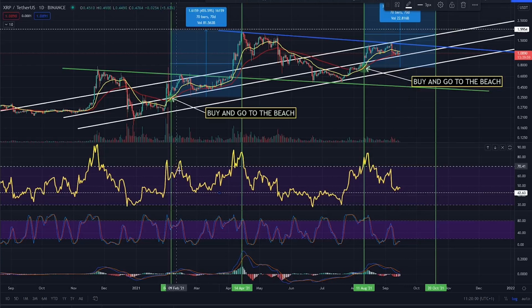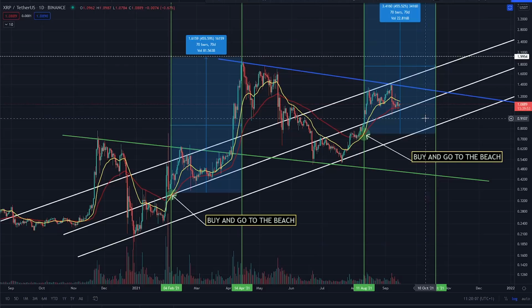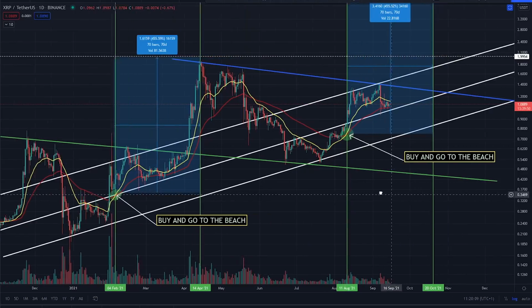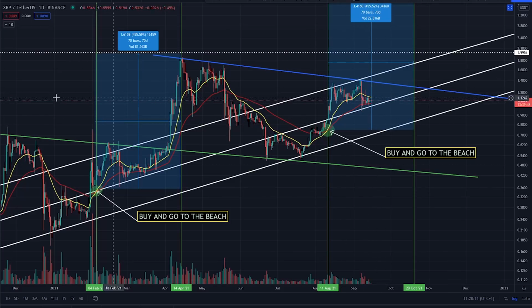But it's looking extremely similar, isn't it? So far so good. If we can break out, fantastic, and that buy and go to the beat signal will hold. So it's all about this corrective wave. Are we going to put in an ABC here? Are we going to do something like this where we came down and we came up and we came back down to this medium line? Look, we come down, come up, and we come back down to this medium line in this trend line here, hold it as support, coil up, because you can see what happened here in this corrective wave.